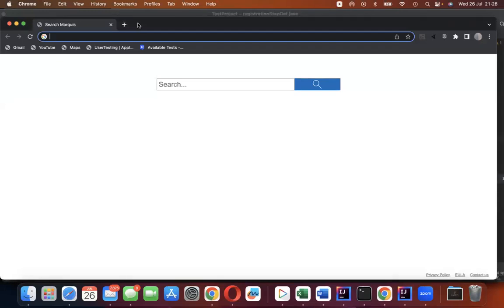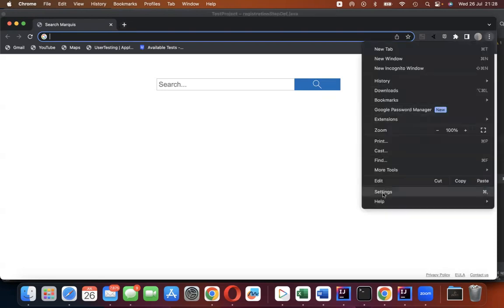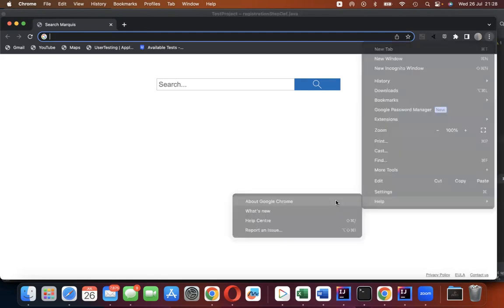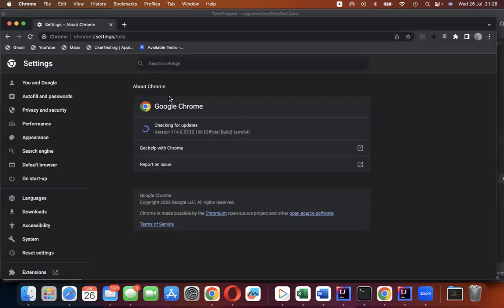So we mostly use Chrome browser to run our automation tests. I know some people do cross-browser testing on Firefox, Chrome, Internet Explorer. People barely use Internet Explorer, to be honest, or Safari, but the major ones are Firefox and Chrome. So first of all, I need to figure out what version of Chrome browser I have, and I'm gonna check that now.